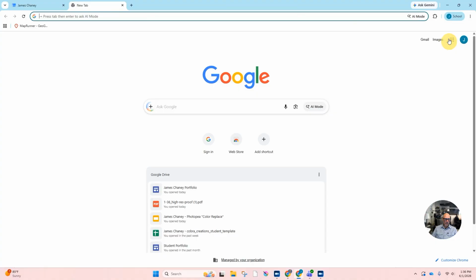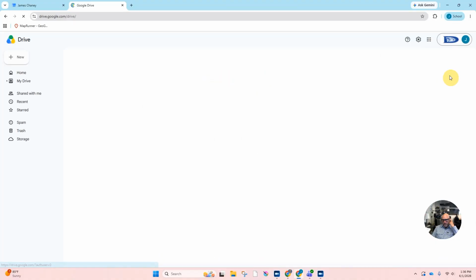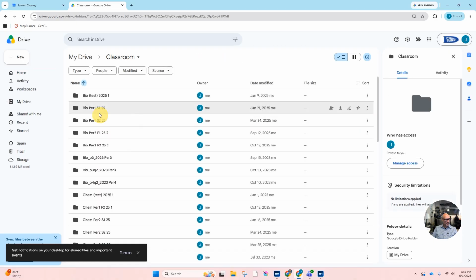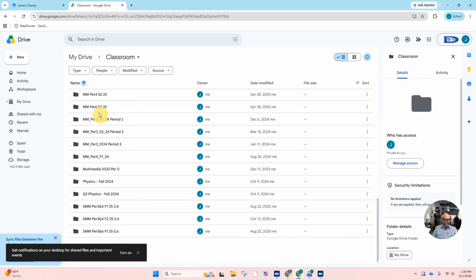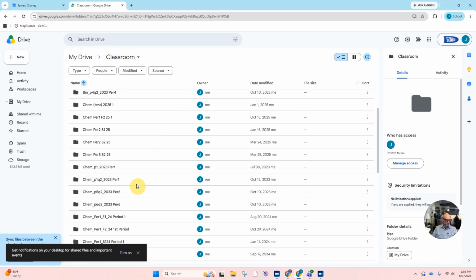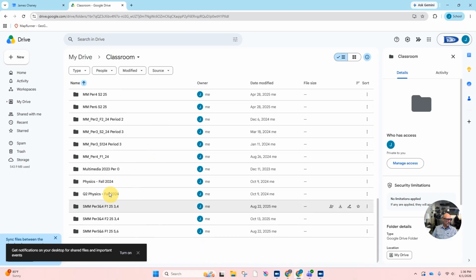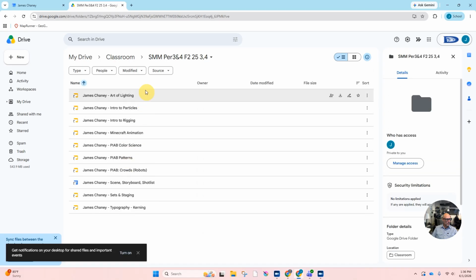You can go over to Google Drive, and in your Google Drive, you have this folder here called Classroom. If you double click that, you're going to see all the classes that you've been in for Google Classroom. So you can find last semester's. If you had me like last year and you did a project that you want to show off, that's cool too. Let's say you were in this class in the fall, so let's say fall number 2 class. You can find some of the assignments that you did.